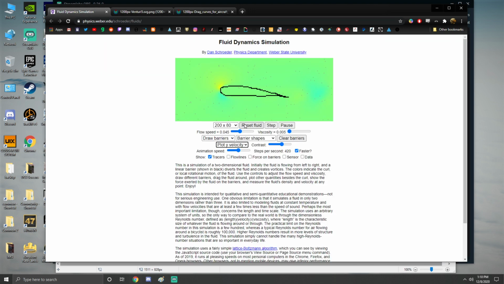So if we go back to this, obviously we're accelerating particles over the top of the wing, with lower speed and higher speed. On the upper surface of the wing, because we're accelerating those particles, we're creating lower pressure at the top. Below, because there's not much of a difference, it's relatively high pressure. So there are two areas of differential pressure: the upper surface is low pressure and the lower surface is high pressure. That difference in pressure allows us to create lift, basically.